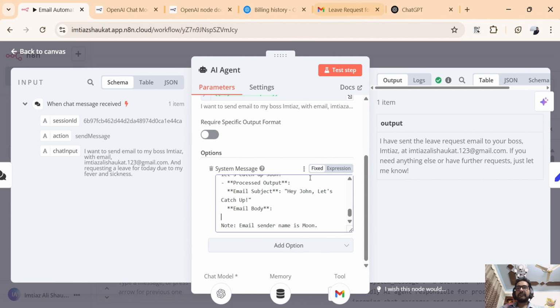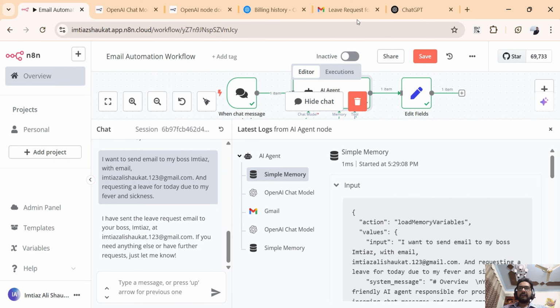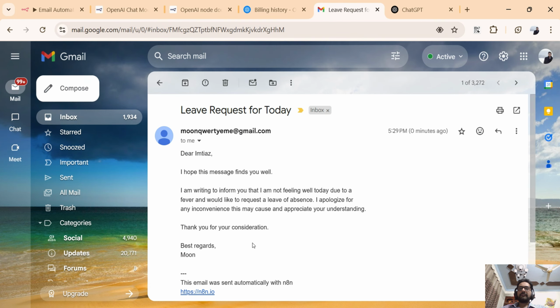So it actually picked that up and attached best regards, Moon, right? So now you can see: I hope this email finds you well. I'm writing to inform you that I'm not feeling well due to the fever and would like to request a leave of absence. I apologize for any inconvenience this may cause and appreciate your understanding, right?